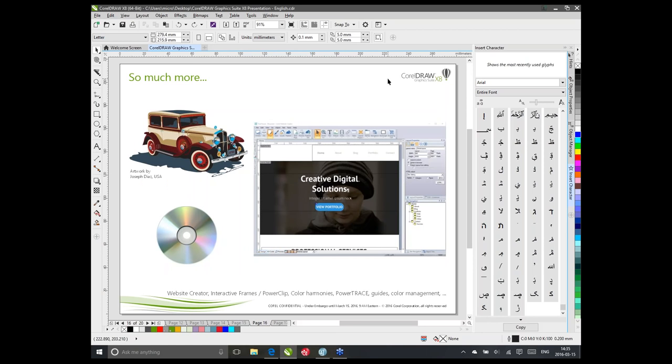As I mentioned before, there's so much more in CorelDRAW Graphics Suite that I would love to show you today, but these are just a few of the highlights of the latest version. The font manager, the knife tool, the new node editing tool, the independent touch support, the high resolution display are very huge enhancements that I wanted to mention to you all today. Before I go into the Q&A session, let me present a few more details about licensing options and availability.